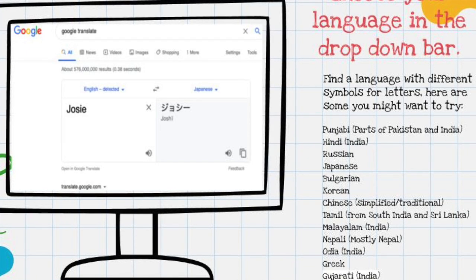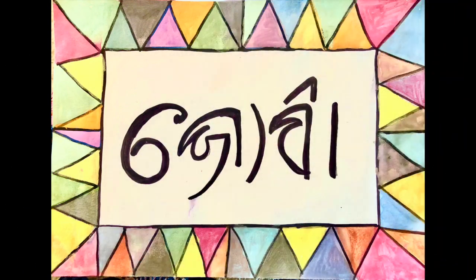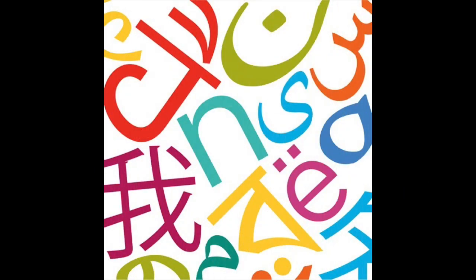you can do that. In the video, I'm going to show you my Odia language one, and I'm just doing an amazing background or border. It's up to you how you present your work. I've done my names always in black, but if you want to, you can do your letters in different colours. It's completely up to you. So I don't mind what you want to do when it comes to writing your own name.